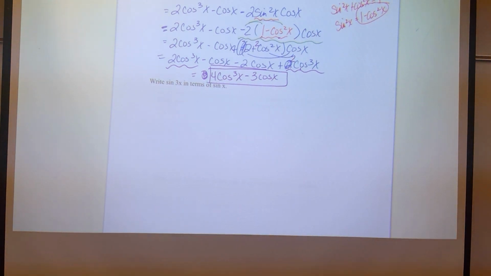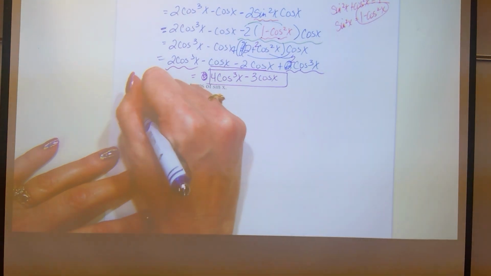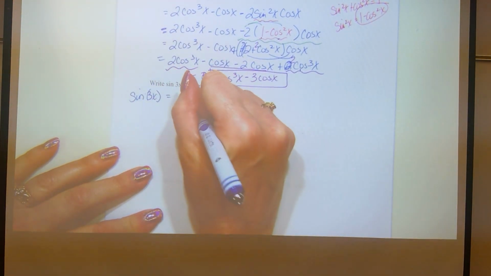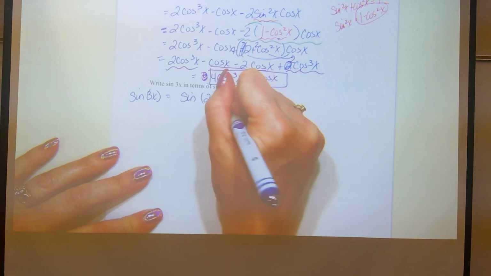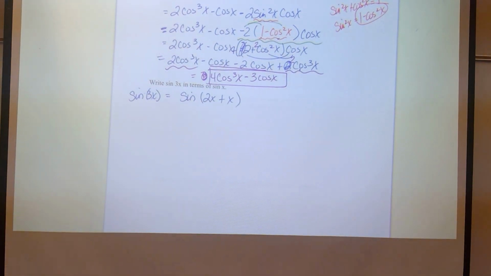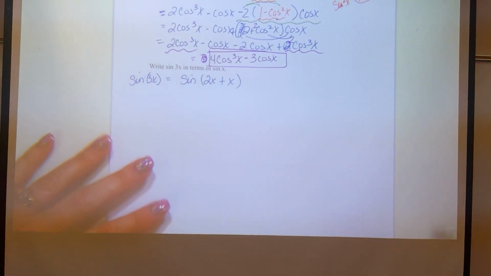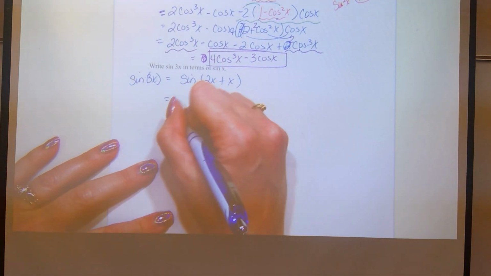All right, now, sine of 3x in terms of sine x. I want you to work through that same process that we used. Remember that I can write sine of 3x. I can't deal with sine of 3x, but 3x is just the same thing as 2x plus x. So I can use another angle sum identity there. I'm going to go ahead and work through it, but I'm not going to talk through it. I want you to try to do it on your own and then maybe come back and follow my steps.